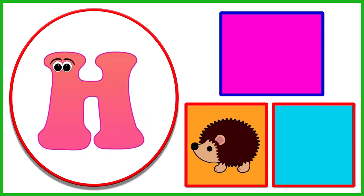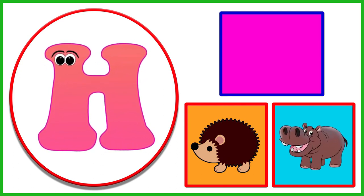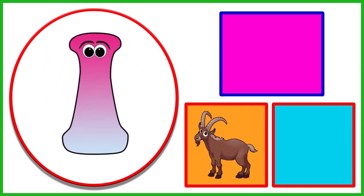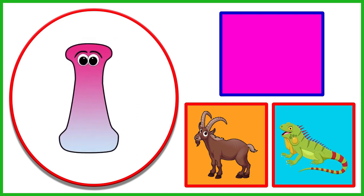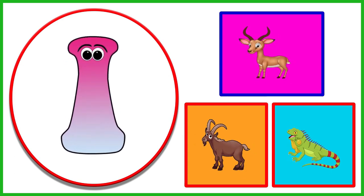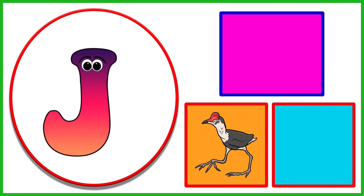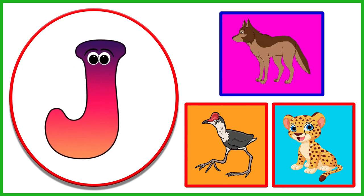H is for hedgehog, hippopotamus, hyena. I is for ibex, iguana, impala. J. J is for jacana, jaguar, jackal.